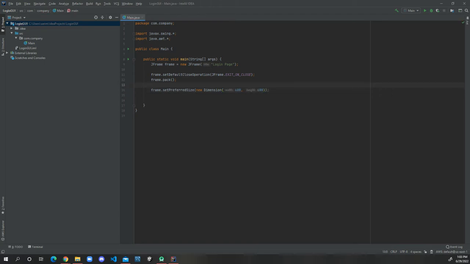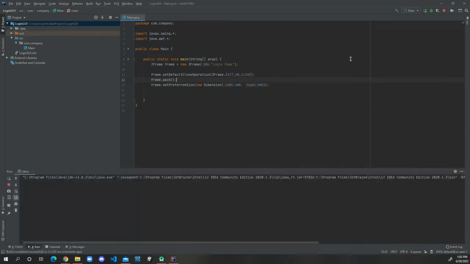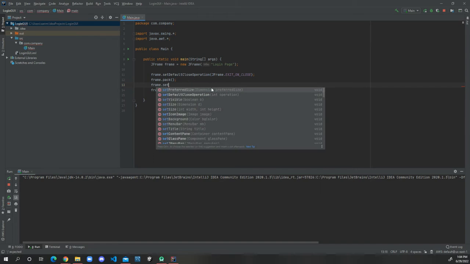So now let's actually run our program and see if we can actually see our JFrame run. It's building. All right. Let's see. Did it display? No, it didn't. Let me see if something went wrong here. Let me try a method dot set visible.